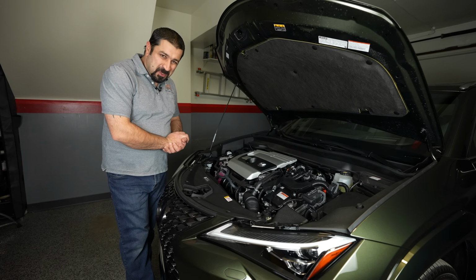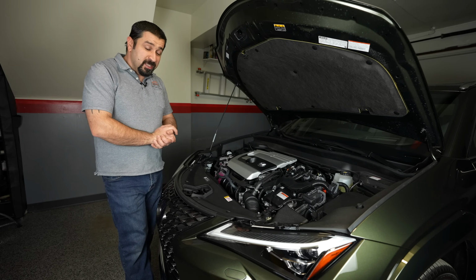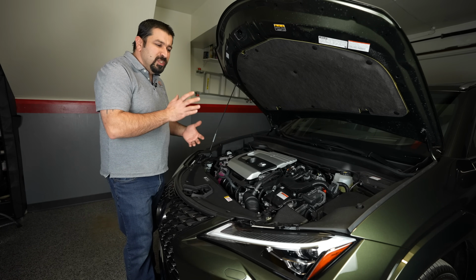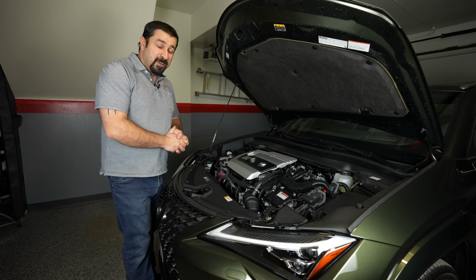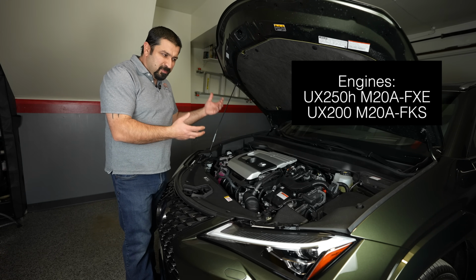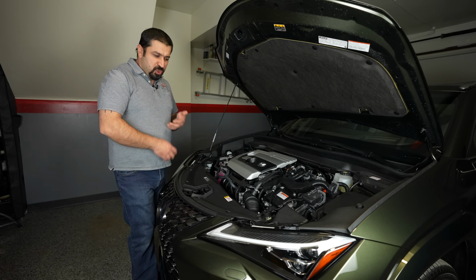Let's talk about some technical stuff, the nuts and bolts that make the Lexus UX. In the US, there are two models: the UX 200 and then, like this one, the UX 250h hybrid. They both have the same engine in a sense. The hybrid one is modified for the Atkinson cycle. That's why it has the FXE designation. The other one has FKS because they are the same engine, just with different compression and different timing design, because the other one is Atkinson. This engine is the M20A. You're going to find this engine in so many models.